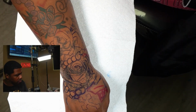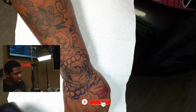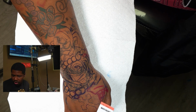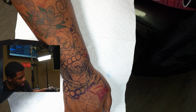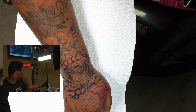Today we're going to be using a 7 round liner, mainly around the cross, some tighter detail. 11 curve mag for all our coloring and shading in. We also going to be using 7 curve mag, 11 curve mag for the tighter detail, but I got to take out my 18 round liner for the bolder outlines around it. More open areas, but not too tight of an area. You don't want to make it too bold and it looks super dark.